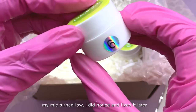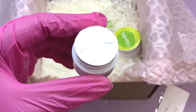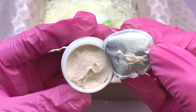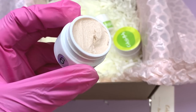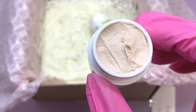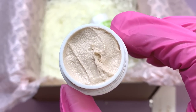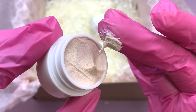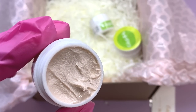The second one here, it doesn't say what it is, but it is a number 6, and when I opened it, I was so confused because I have no idea what this could be. At first I thought maybe my solid gel polish cured or it was frozen, but yeah, I have no idea what this is. I even tried to smell it to see if I could make out what it was. It kind of reminds me of something like hand cream. I don't know what this could be, but it's really soft, and I was just feeling the texture just to get a feel of what it could be. I couldn't figure it out, so if you do know what this is, please leave it down below in the comments.